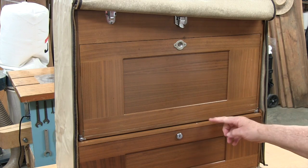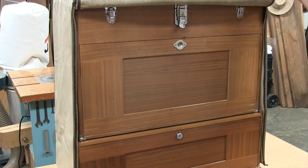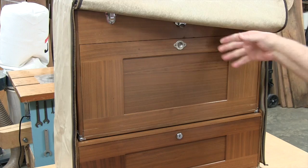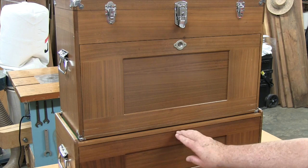And this case was used very little. I found some stuff in it that seemed to indicate that it came from an upholstery shop where it didn't have much use. It certainly wasn't used in a machinist shop. So let me show you a little bit of the case, and let me show you some of the damage that was done. And then as this progresses, I'm going to repair this damage, and I'll give you some insight while I do that. But first, let me just show you the case a little bit.